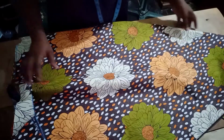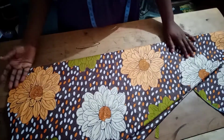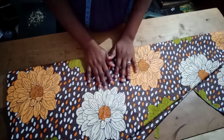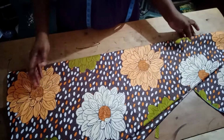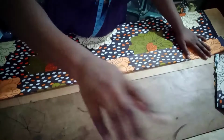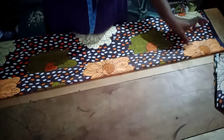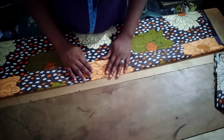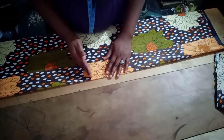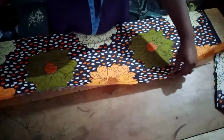Yes, almost done. So after this, I'll be cutting out the band. You can make your band 2.5, 2 inches or 3 inches, but in this case I'll be working with a band of 2.5 inches because I don't really want it to be too big. Okay. So to have my band, I have my fabric here. So I'll be folding 2.5 inches. The exact band length is 2.5, so I'll make it 3 inches. So that's 3 inches on fold.